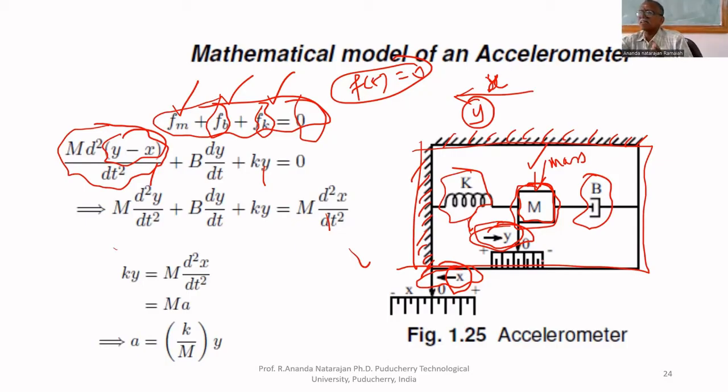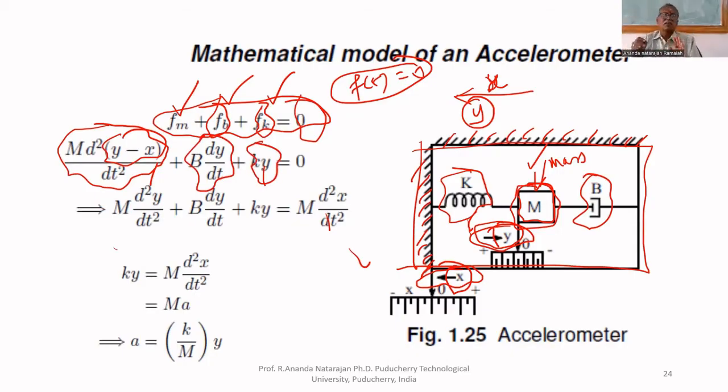As far as the spring is concerned, one end is fixed, and the other end has the displacement of the mass, y. Therefore, for the dashpot, the displacement is only y. Therefore, b dy by dt. Only y, no x displacement for the dashpot. How much does the dashpot move? Suppose the mass is not moving. What is the displacement of the dashpot? 0. But it moves a displacement of y. That's why b dy by dt. The spring displacement is only ky.